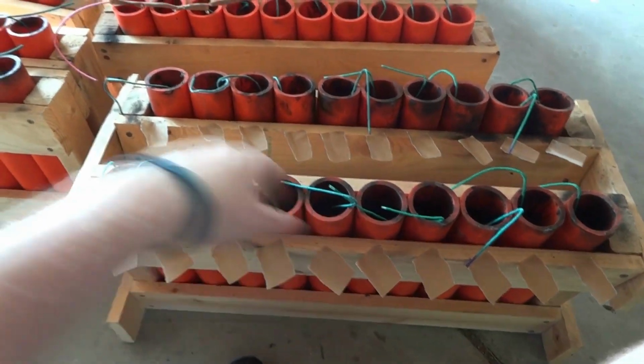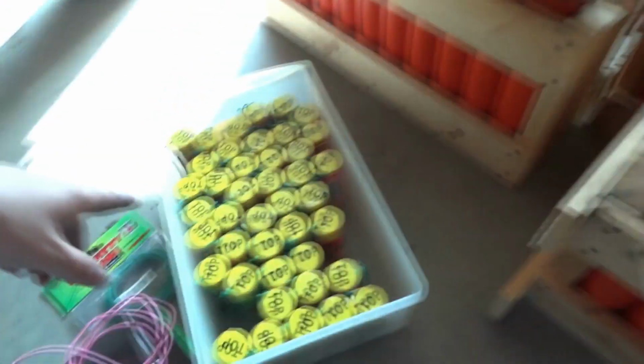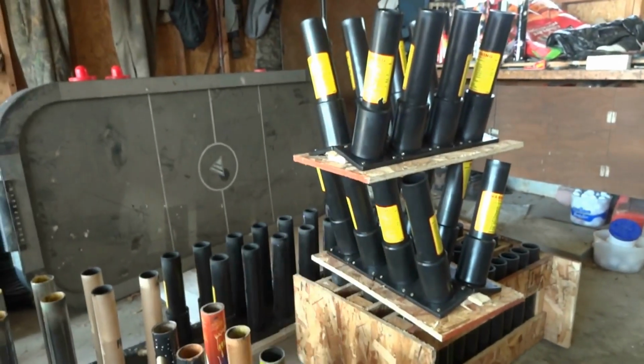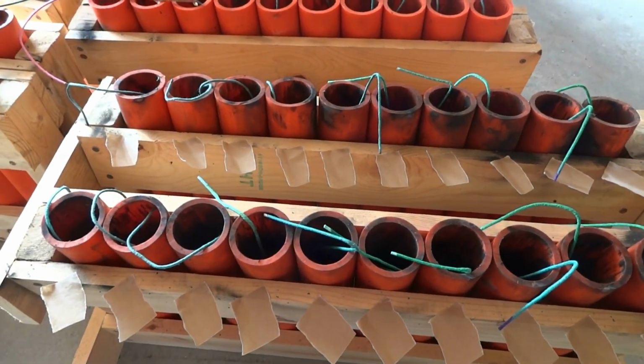And you can see what I'm doing here. I individually rip off tapes. That way now I can just cut the fuse and fuse it all together. Now we still have quite a bit of Excaliburs, so we're going to use all 30 of these in the 30-shot rack for the finale, and then whatever's left, we're going to be putting some in these V racks over here. I'm probably going to use those more or less as an opener, but that's just the update on where we're at right now.